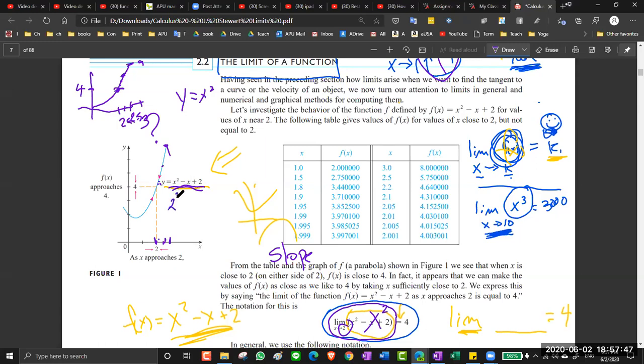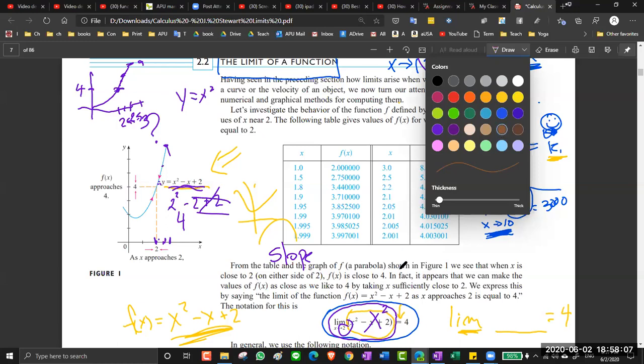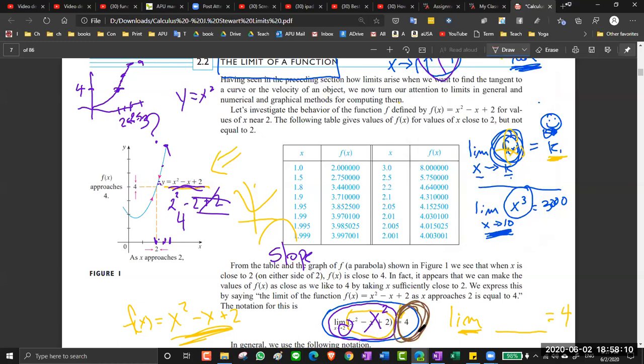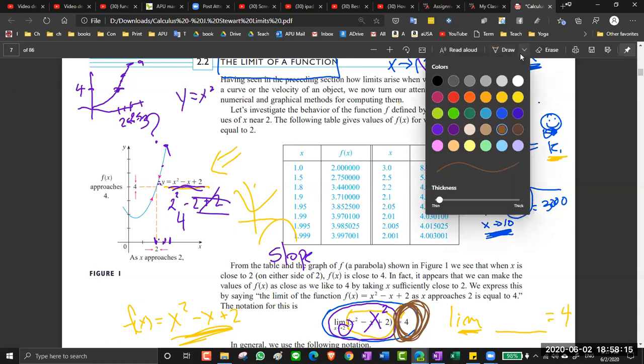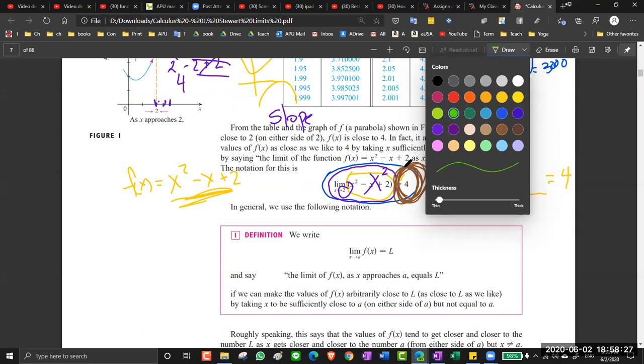You get 2 squared minus 2 plus 2. Did I do that right? I think so. They cancel, you get 4, right? These cancel, and you get 4. So what's the answer? 4. Everyone understand this idea? Yes. So that's what they're talking about. That's what they're asking us to do.